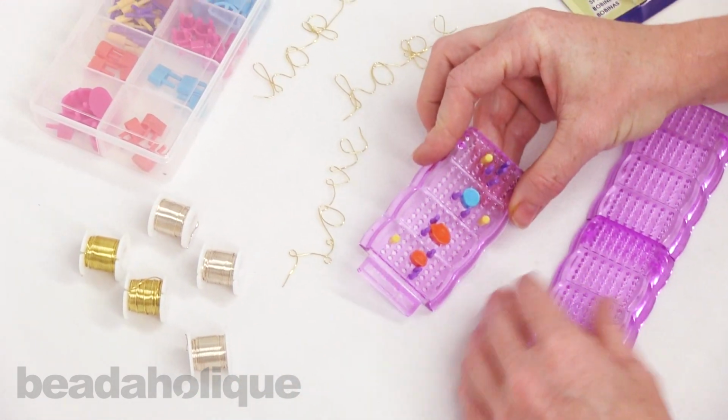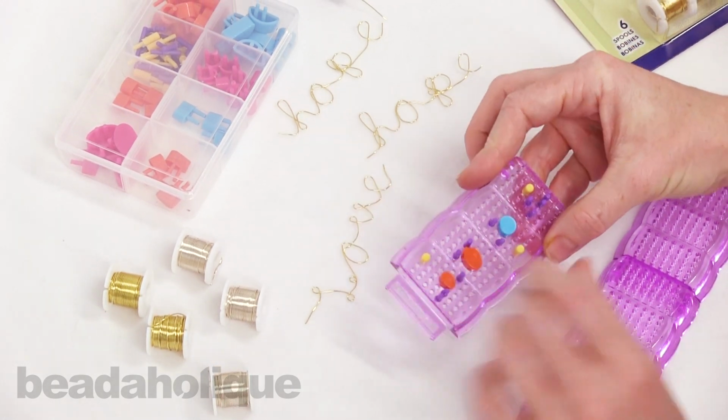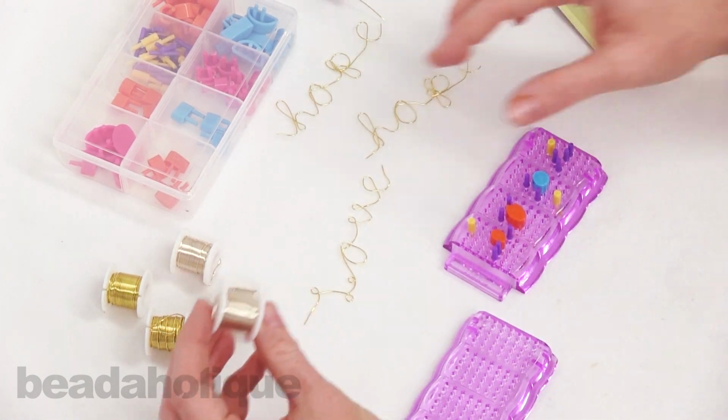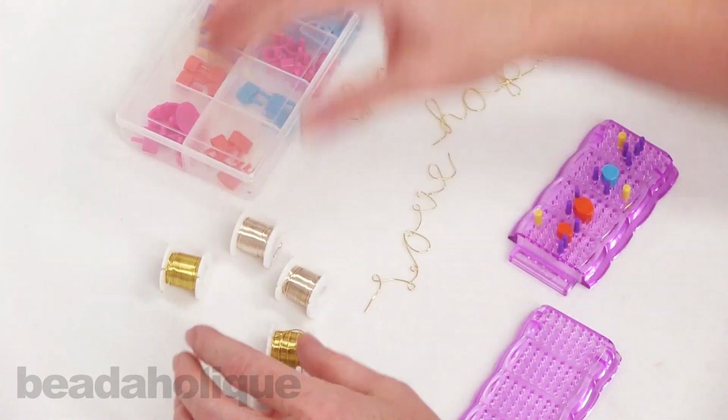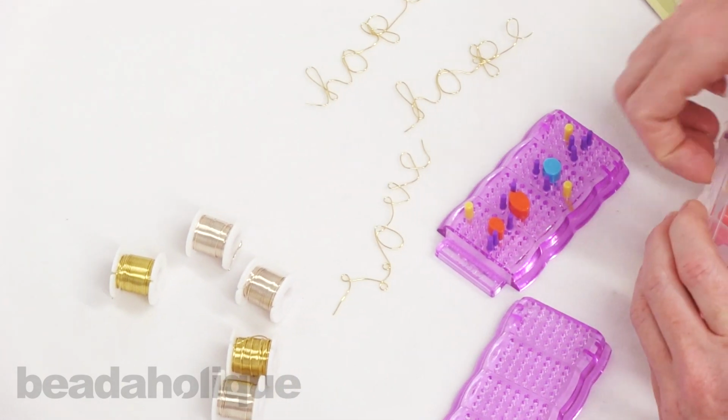Now this one I've actually already loaded with the word hope. That might not look like it spells hope, but it does, and I'm going to show you how to do that in just a minute. You do get 6 spools of wire, 3 gold and 3 silver. You get all of these pegs, and let me open this up for you.